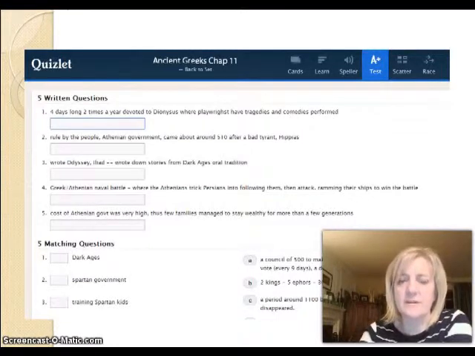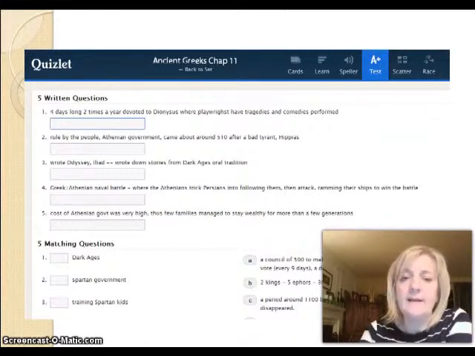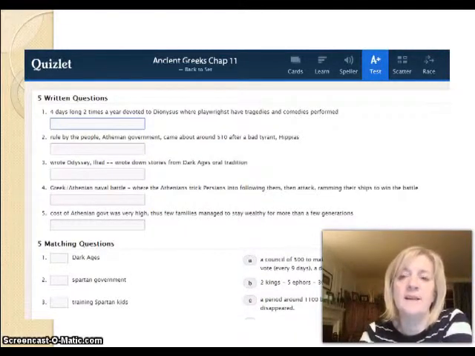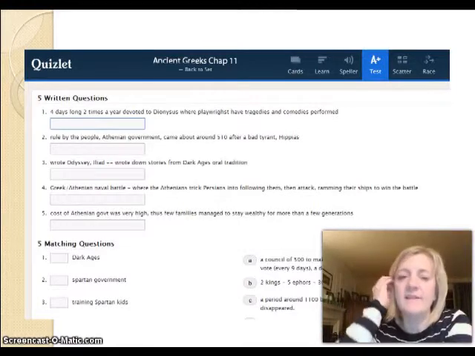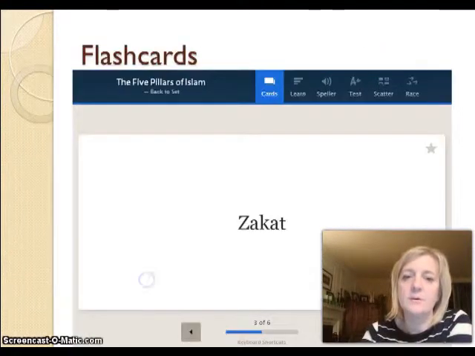So this is what a Quizlet looks like that we created for ancient Greeks. It's almost like a practice test for them. And the nice thing about this is once you put the information in, this is in the test mode. If you look up in the upper right-hand corner, you see the blue highlighted is in test mode. I can very quickly, as a student, switch it to cards, and then everything that I've put in there looks like a flashcard. So it would look like this.